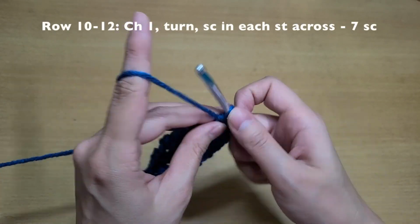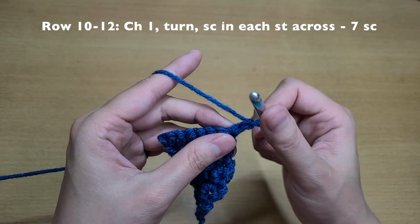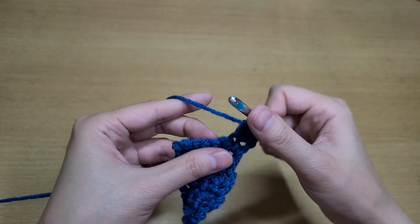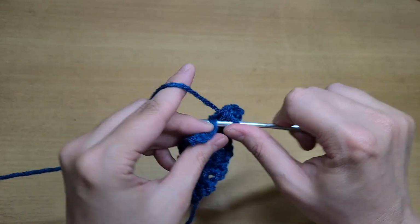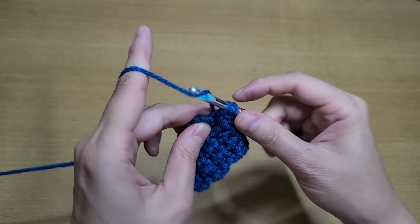Okay, now we're going to chain 1 and turn. You're going to do it for 3 more rows until row 12. So that's going to be 1, 2, 3, and continue to work up your stitches, and I will meet you at the end of row 12.